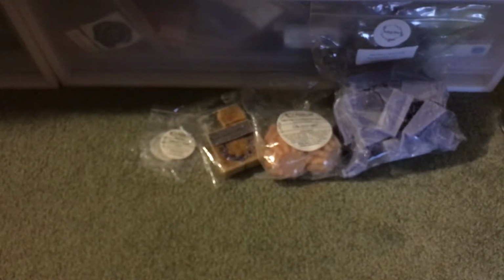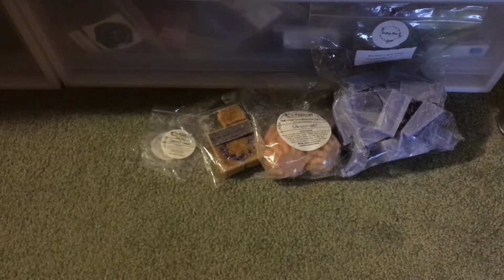I definitely think it throws even better the longer you wait. But when I first get it, I don't have a problem with throw. Sometimes I just have a problem with scent intensity most of the time. If it's a softer scent, it does take a little while for the scent to actually develop. But that one itself is already a strong scent, so I didn't have any problems with that one.